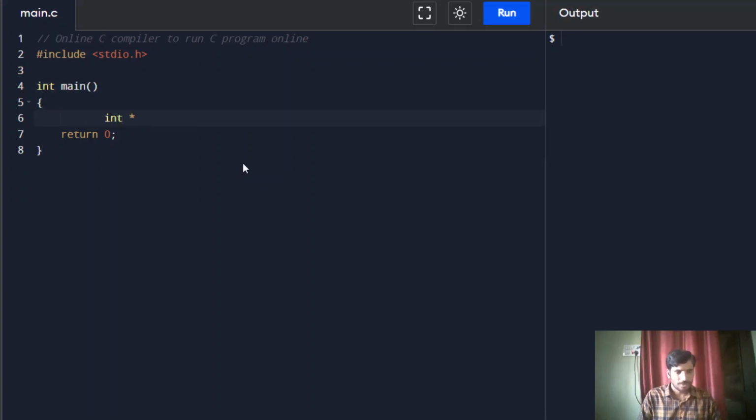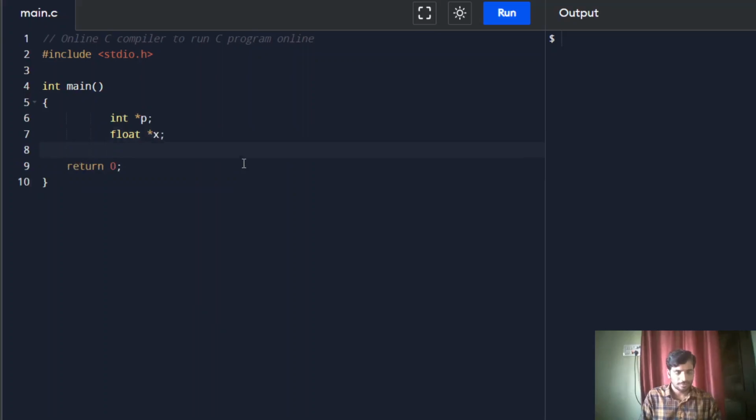Integer x, float, integer p, float x, character c, double d, and let us print the size allocated or size of these pointers.